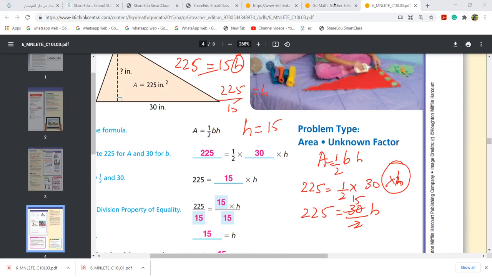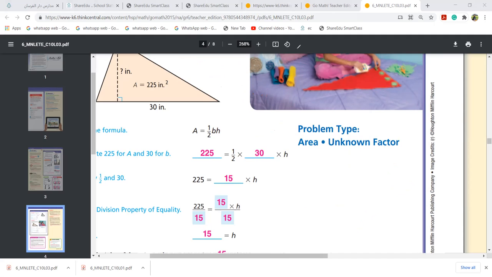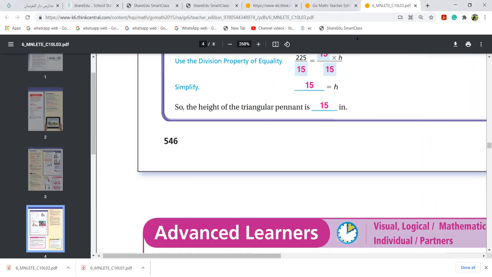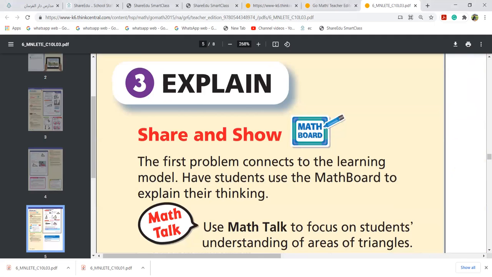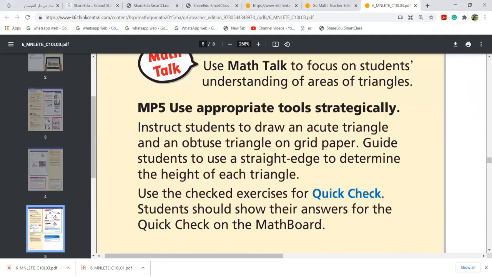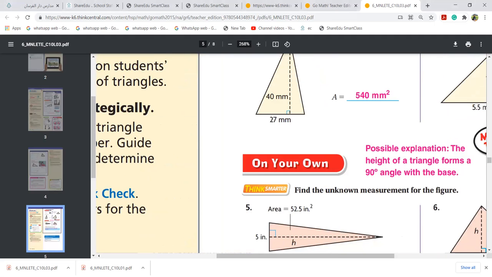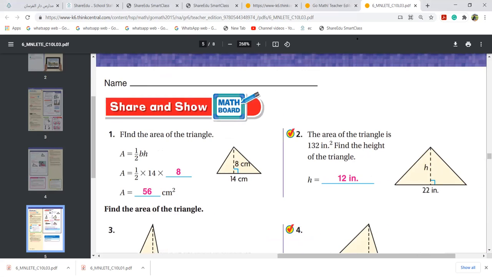Shall I go to the next question? Half, base and height. Base is 14, height is 8. I multiply first. First thing is multiply these two, base and height. 14 and 8, what do I get? 112. 112 by 2. Why by 2, girls? Because of half. You will get 56. Same way here.